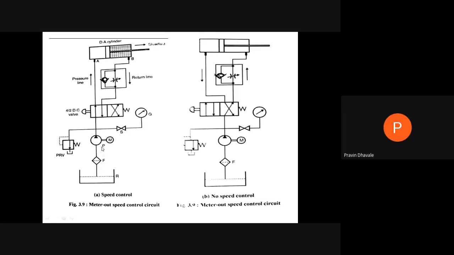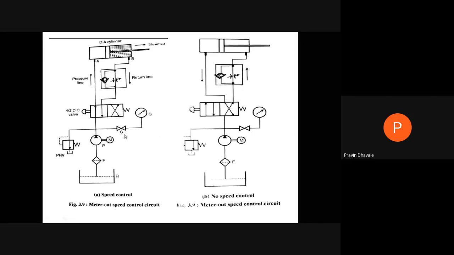P for pump. S for setup valve. G for gauge. PRV for pressure relief valve. Okay. This is the 4x2 direction control valve, a push button operated 4x2 direction control valve.